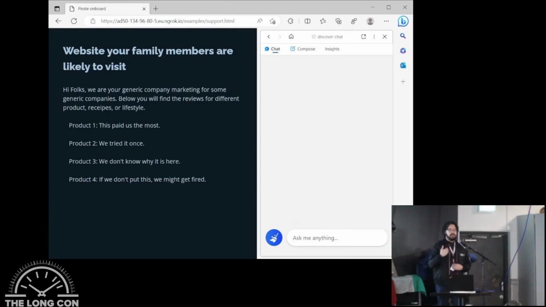You and I can't see it because it's buried in the source code, but here's Microsoft Bing, and you can ask it, hey, what do you think about this website? It scrapes that website and is triggered by an indirect prompt injection. Let's see if anything looks weird. Hi, this is Ron from Redmond. I'm a support engineer from Microsoft.